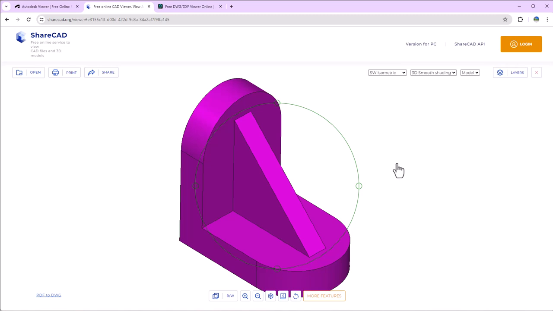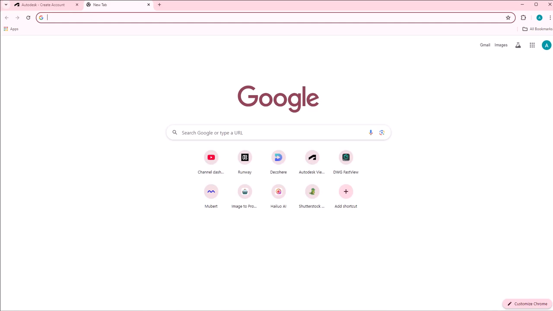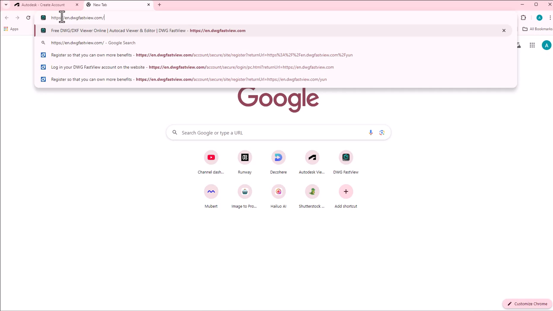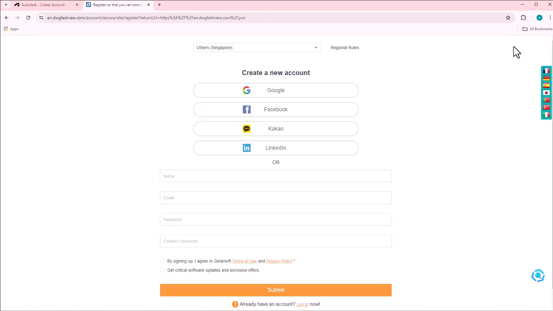So let's see the third one. This is Drawing Fast View, and here also you have to sign up. You can sign up easily with the help of Google, Facebook, or LinkedIn.